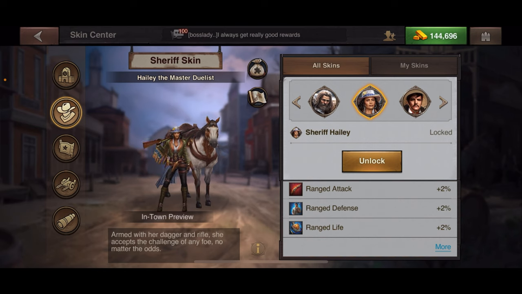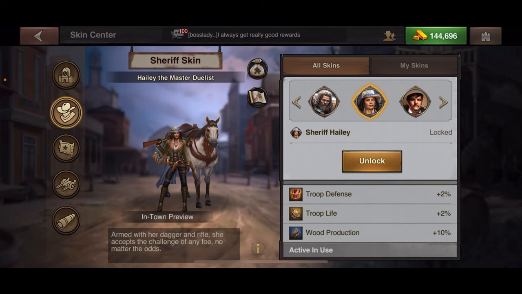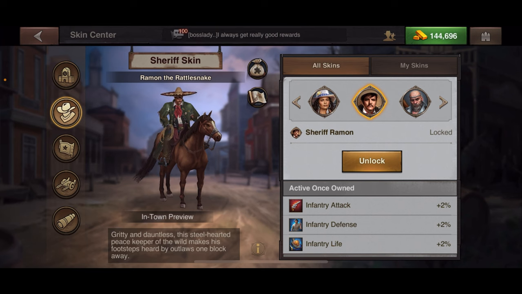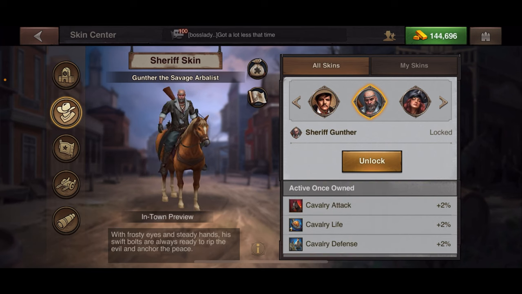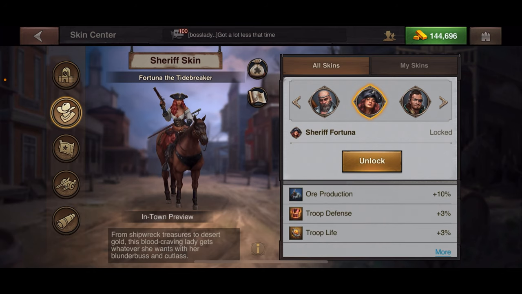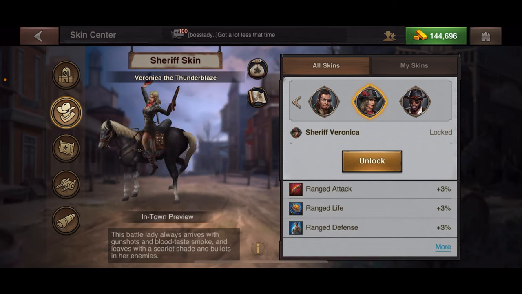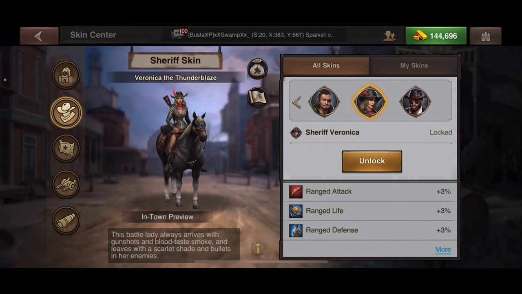Sheriff Haley is range strong, but she will only add 2% attack if she is chosen. And then let's see here. Sheriff Fortuna also is range attack, and if I get her, I don't even have to have her in use, but if I own her, I will get a 2% increase. Let's see, that's infantry, range attack. So Veronica is a little bit more because she adds 3% for a range attack.